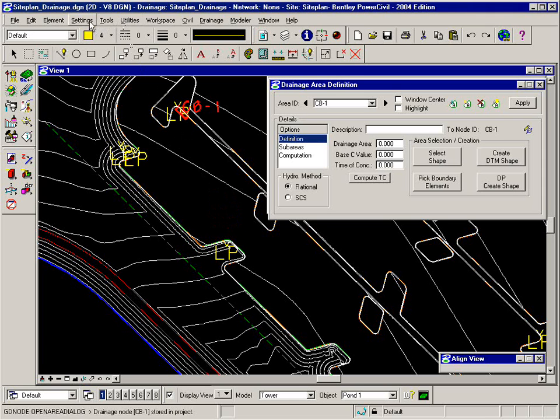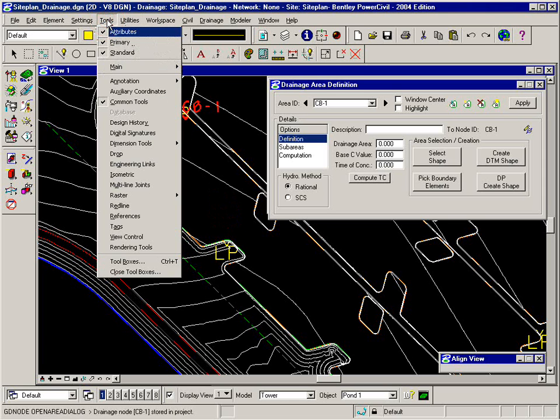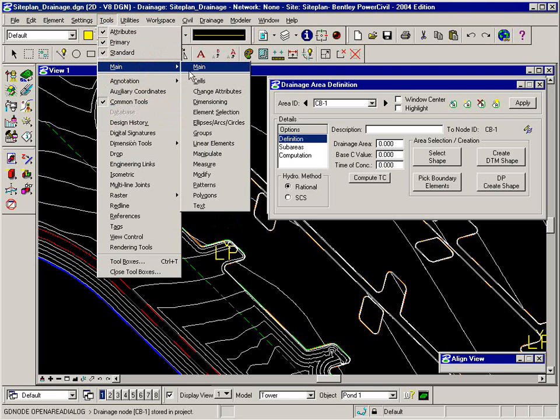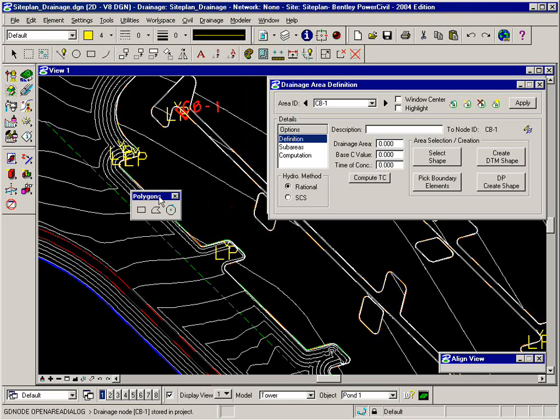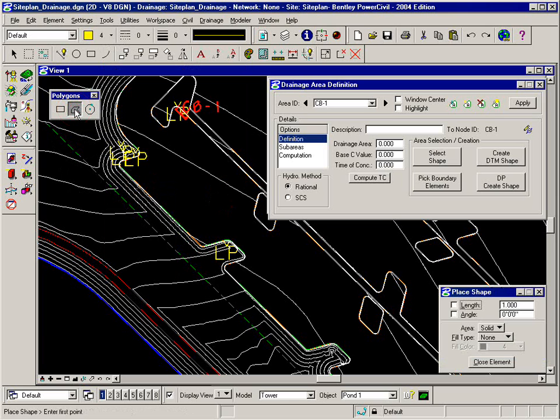Access the Place Shape tool from the Tools menu, under Main, under Polygons. And that gives us a tool, Place Shape. So I'll access that tool, and I just need now to delineate a shape. I'll start at one particular point and draw a shape.